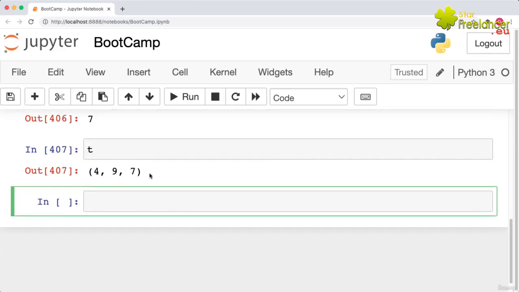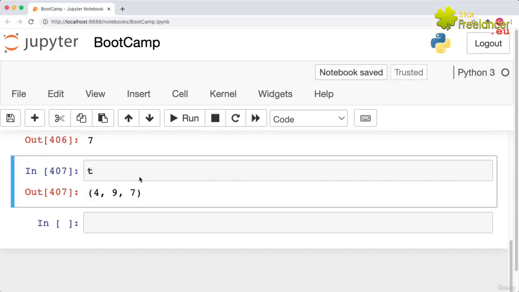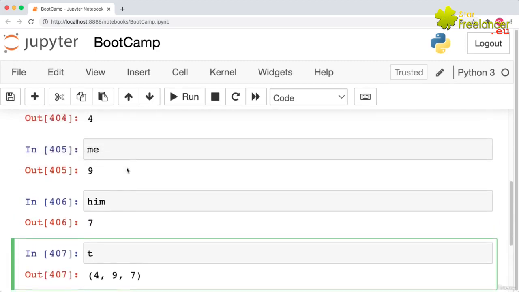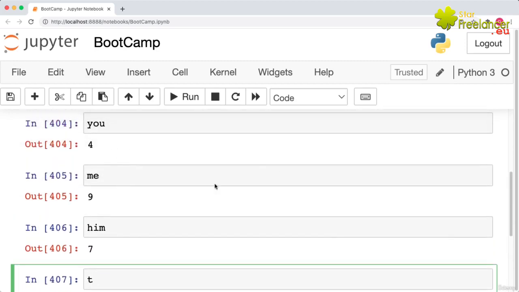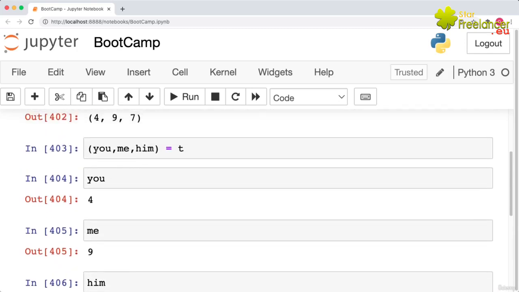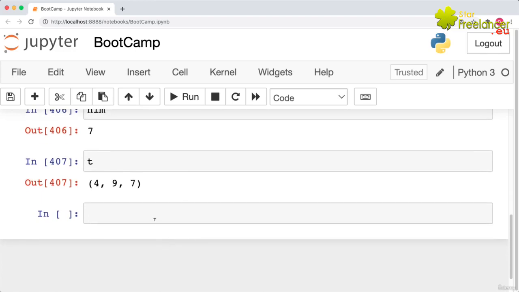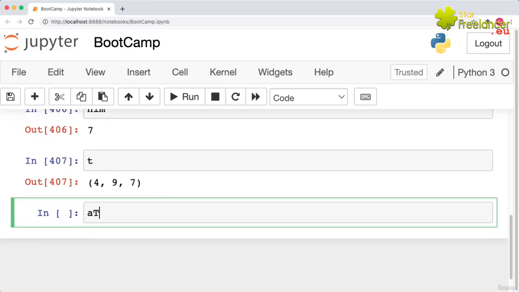Now let me go back and check T. T still remains the same as it was before. Doesn't mean that you have removed them. Remember, a tuple is immutable. Okay? So whatever you assign here remains here. You cannot remove them. That doesn't mean you cannot unpack to other variables, which you have just done here. Remember when we were packing, we did not put any quotation mark. No, we did not. We simply put them directly. Because we are unpacking. That is that. Let's look at another tuple. This time, let's say the first one is cash.